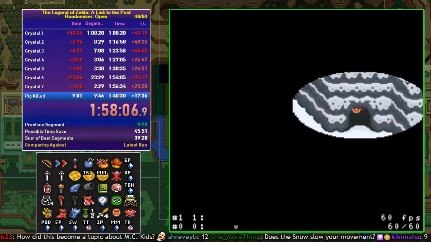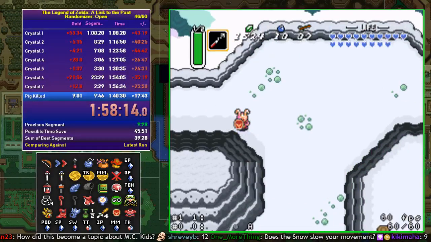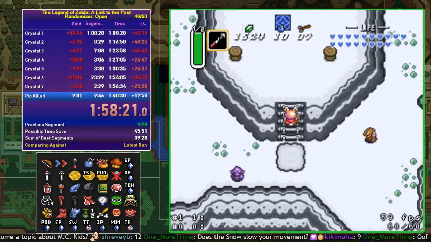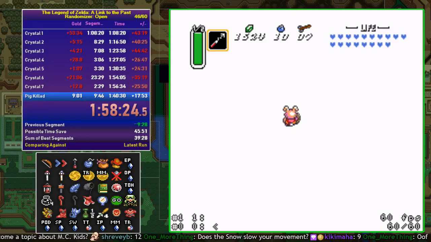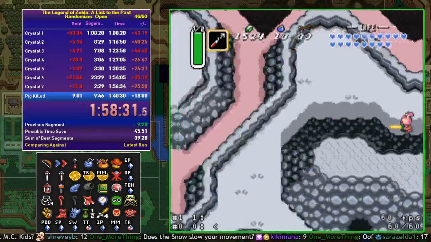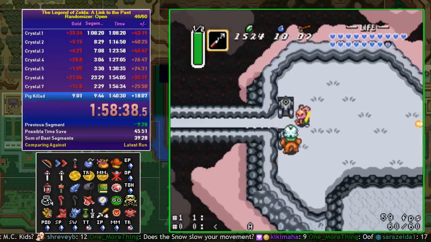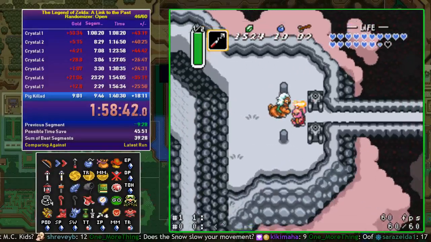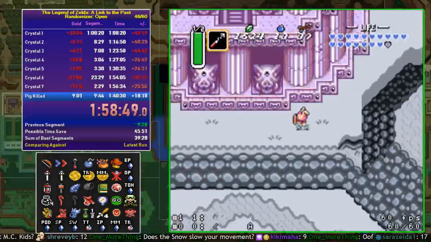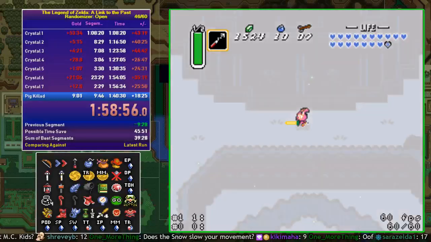Yes, the snow does. It makes it feel like you're walking through that tall grass. Sarah Zelda says 17. That was interesting. At least now I know that my enemy's fired shot goes as fast as Link's run animation.